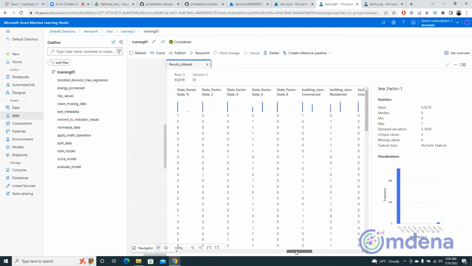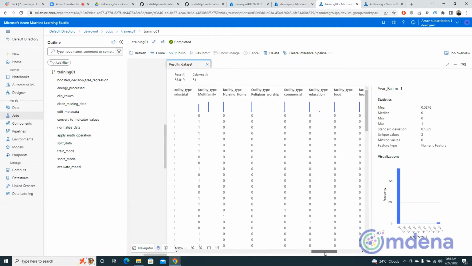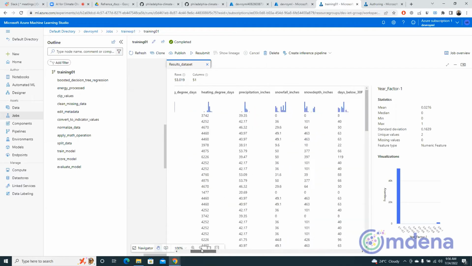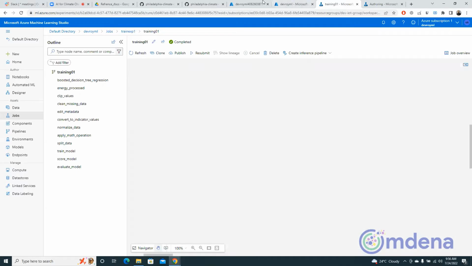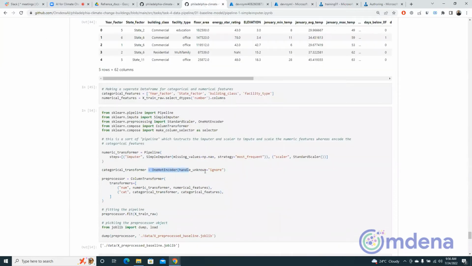These are the indicator columns, 1, 0, 1 columns. So you have building class, commercial, building, residential, facility type. So all the categorical columns have been converted to indicator columns and simply appended with the data set, right? This is equivalent to doing 1-hot encoding. So what we are doing here, 1-hot encoding, is the same equivalent to that.